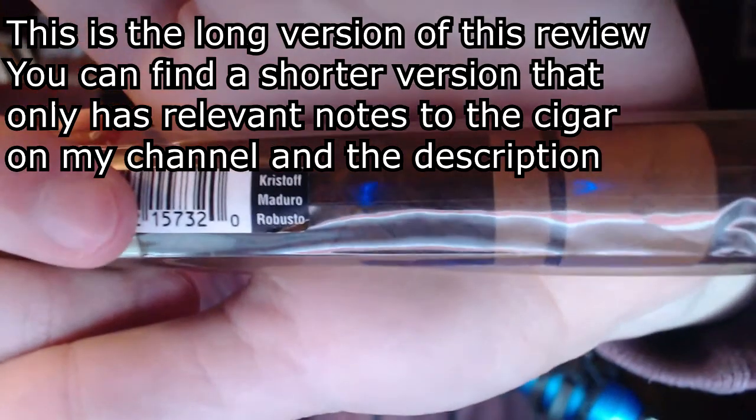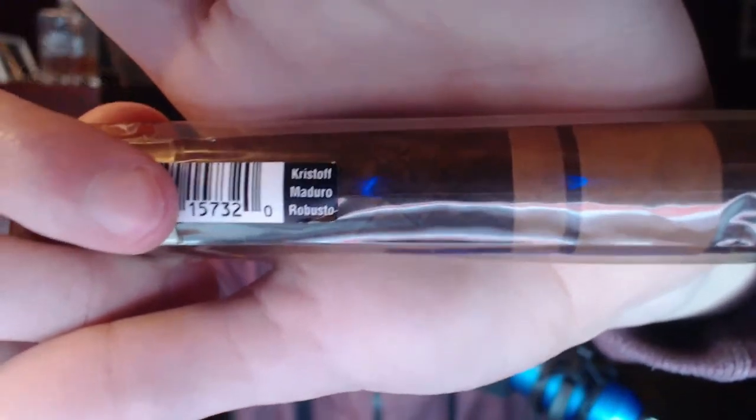As you may know from watching my videos, my autofocus doesn't work the best, and this is kind of hard to see since it's still in its cellophane. I'll show that better. But it's got the two bands, a Kristoff band and a Maduro band under it. Straight up, a very hard smell of chocolate.